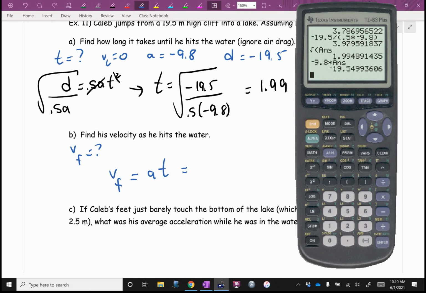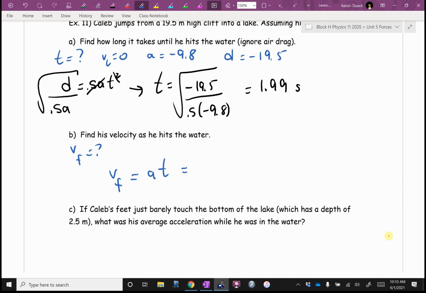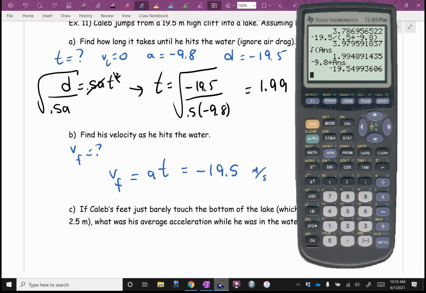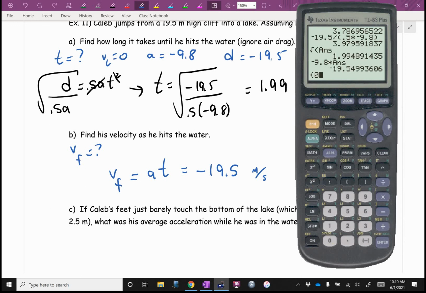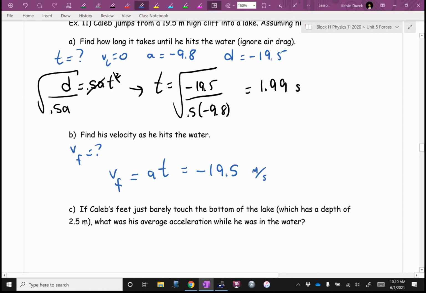And did you remember to put in the negative, doing it the other way? Yes, I did. Ronan, you're a machine. I want to go VF by itself: 2 times negative 9.8 times negative 19.5, square root. The only tricky part with this, I have to remember to add the negative. That's all review. We haven't used winner minus loser forces yet.